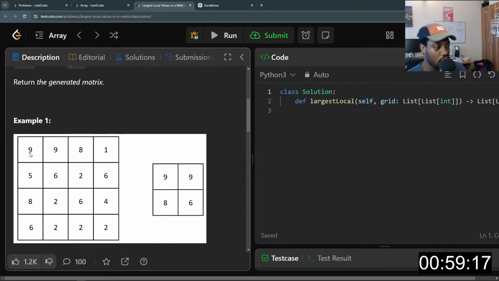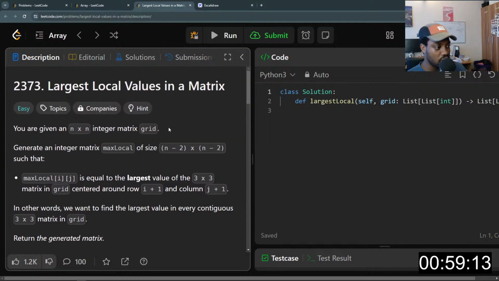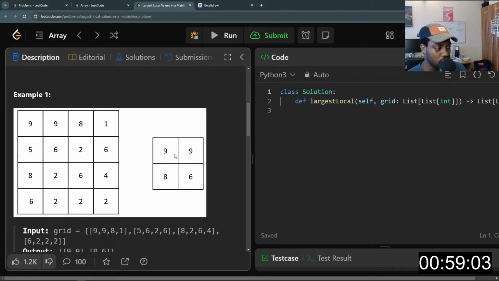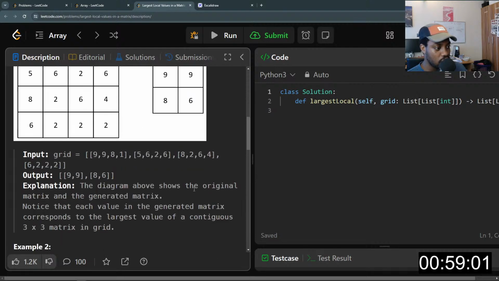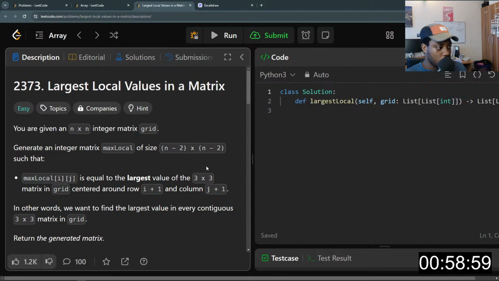So we are given this grid. This is a 4 by 4 grid, right? And we want to generate an integer grid which is n minus 2, so it's going to be 2 by 2 grid. So max local is the local grid that we'll have at the end of the day, our 2 by 2 grid in this case.